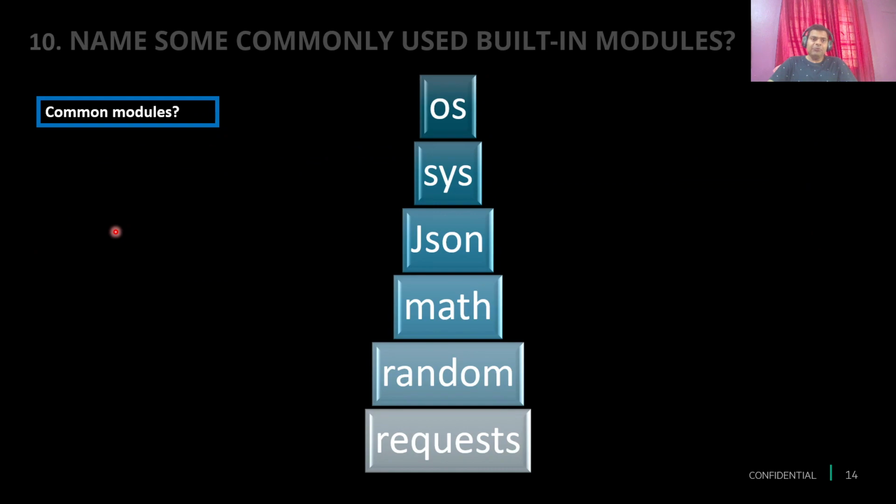If we are using Python for some time, we should have been using some modules. There are lots of modules, and these modules help us make our life a little bit better. So the interviewer can ask, can you please name some of the common modules? And then: os, sys, json, math, random, requests. These are very commonly used modules in any project we are working on.